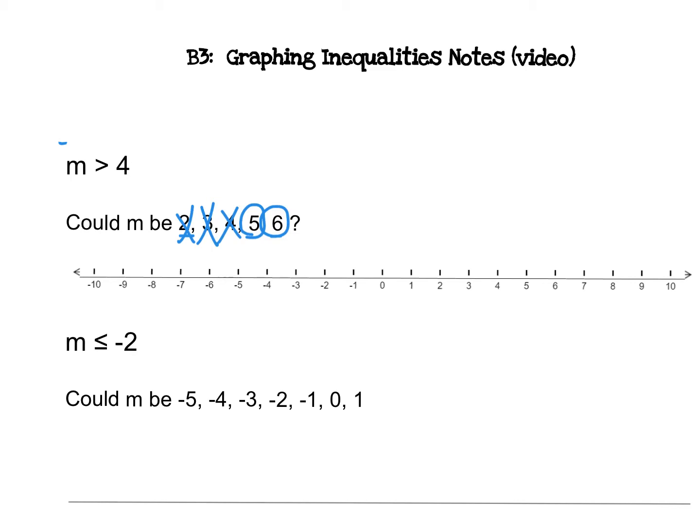So we graph the solutions on the number line. You can see we have a number line. We would start at the number 4. So I'm going to mark where 4 is on my number line. We put a circle over the 4, and we're going to keep our circle open. Okay, there's a difference between open and closed. We'll talk about that in just a moment. So we're going to have it open, and we're going to draw the arrow to the right because all the numbers greater than 4 are going to the right on the number line.